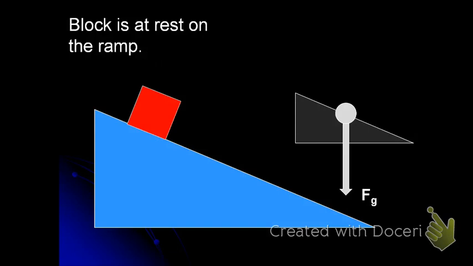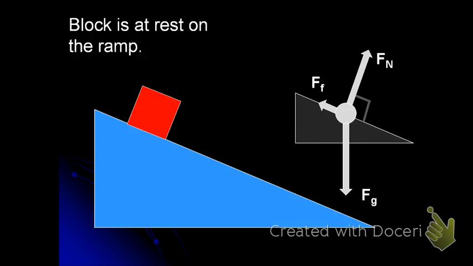What direction would the normal force be? Normal is going to be perpendicular to the surface. So it's going to be kind of at that angle like that, so that it's a 90-degree angle to the surface. And friction is what direction? Parallel to the surface and resisting motion. If there were no friction, what direction would the box move? Downhill. Friction is going to oppose that, so friction must be uphill. Okay? Any questions about this?